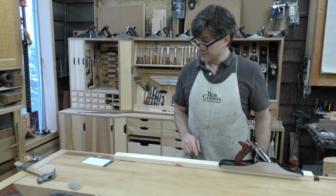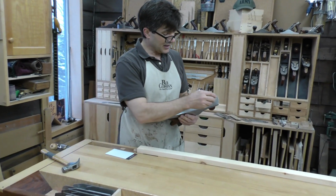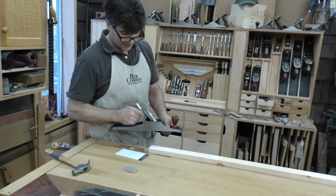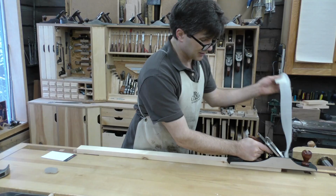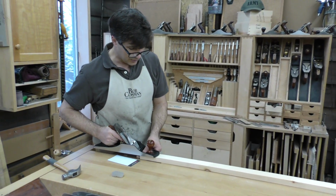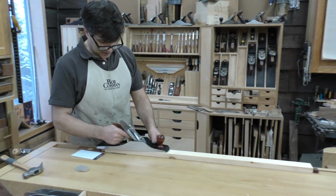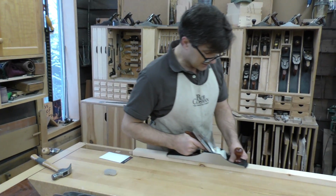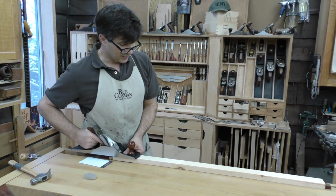Now, what was the final thing? Oh yeah, the wax. People often ask, is this going to interfere with the finish by having wax on there? Well, the advantage of the wax is that it cuts the friction between the sole of the plane and the wood substantially. So my effort is now spent pushing the blade through the wood instead of pushing the plane over the wood. And for that reason, I'll run a little bit of a risk.